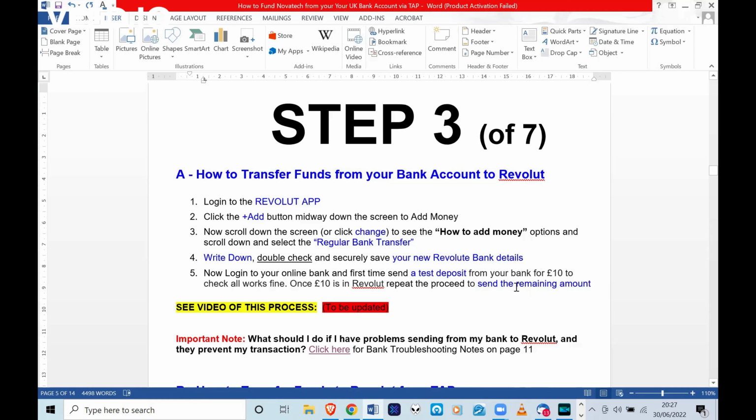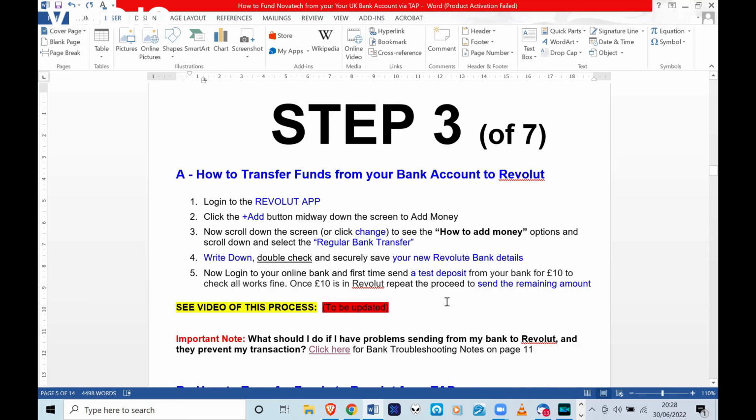Now, be aware that even though this is your new bank account, sometimes banks don't want money leaving their bank account. So you might sometimes run into an issue, as people have done in the past, sending to crypto exchanges. And even Revolut, your bank is very protective of your money in their bank. Anyone would think it was their money, but anyway.